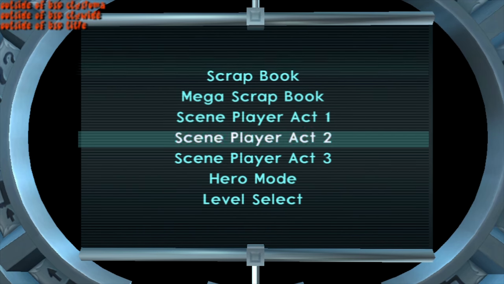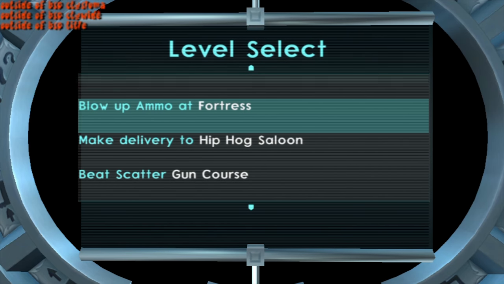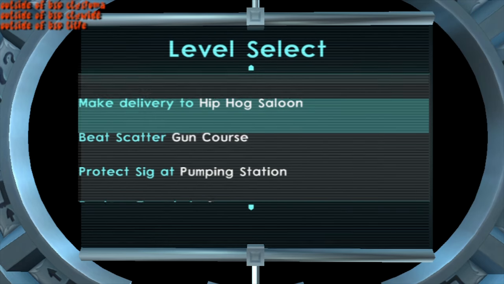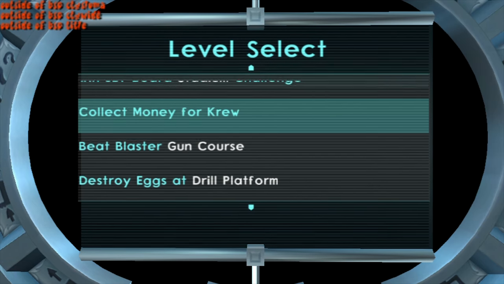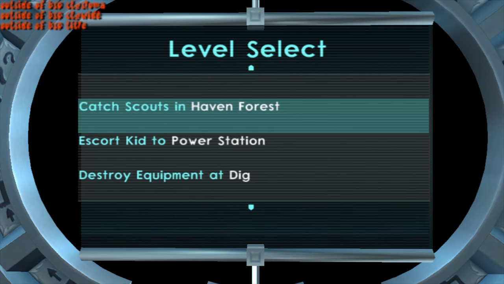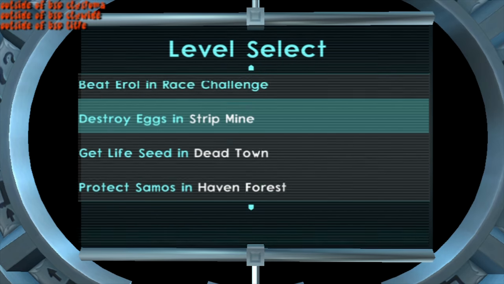Neat. Oh yeah, take a little look at level select so you just kind of know what options you have. Escape, protect. Oh, these are all missions we've done. So, okay, the white means this is the level. Yeah, they just have something highlighted. Here's the level. Wow, that's a lot. There's a lot of missions. This is a long game, remember?